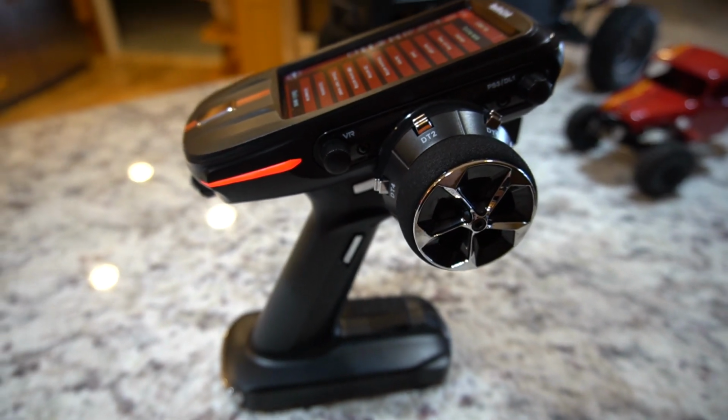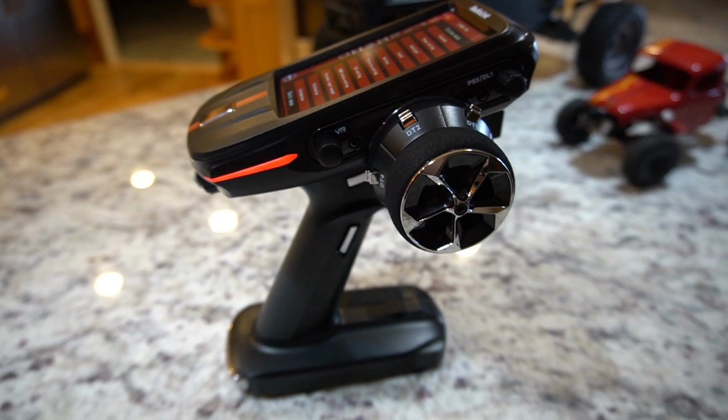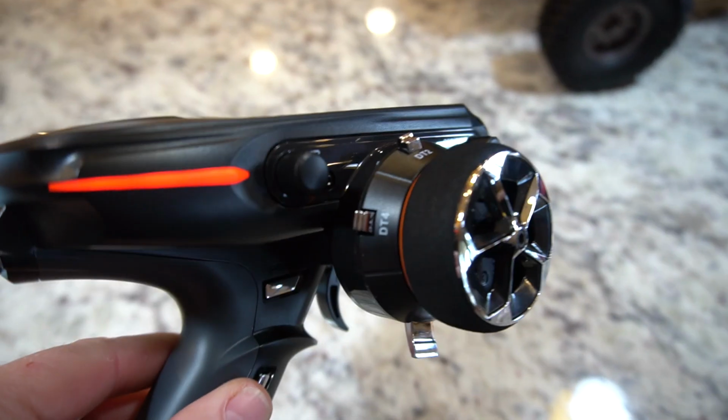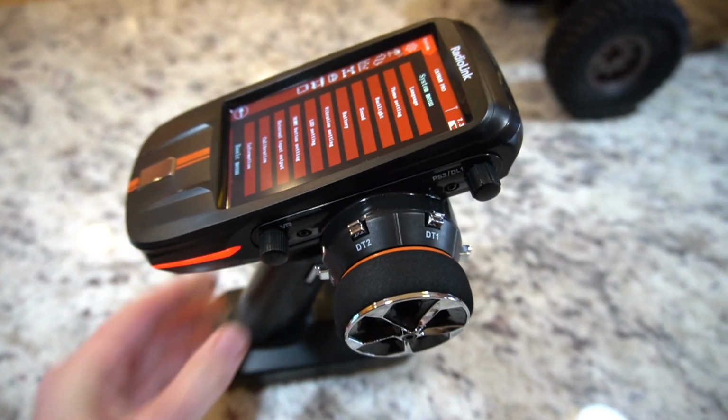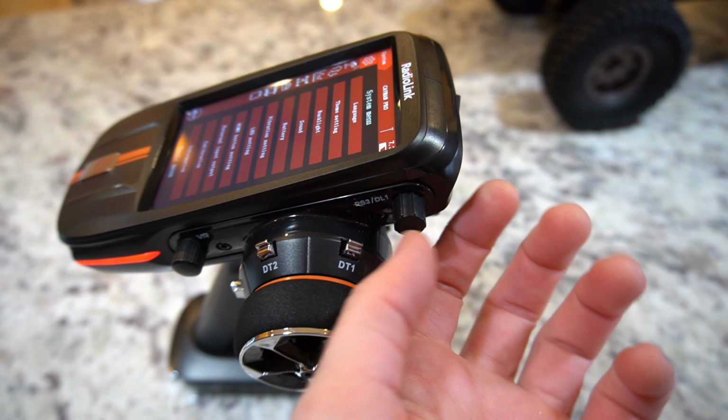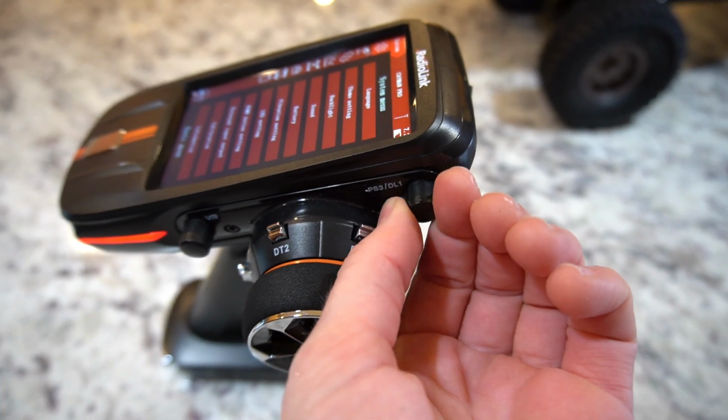Next, we have digital trim switches, which are 3 position switches. We have DT1, 2, 3, and 4. And then lastly, we have 2 dials. So you can dial on various different settings if you need something that's a little bit more tunable.